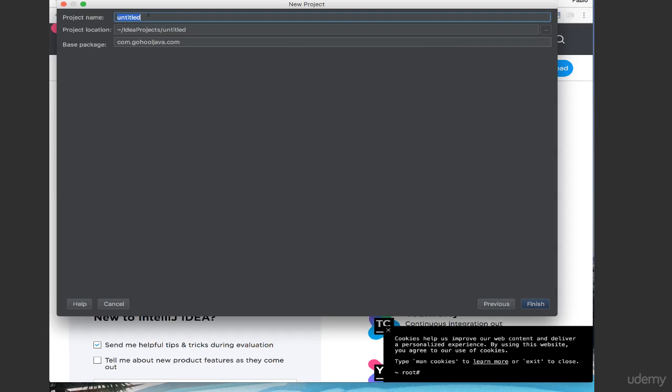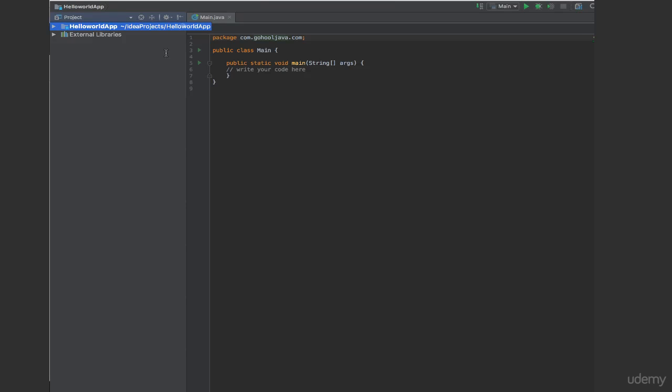And of course now here we are going to have a title. Let's say Hello World App. Everything else you can of course change, like the location where you want your Hello World app to be. And the base package, you probably won't have this. You will have something like example. Just keep it as it is. For me, I went ahead and put gohuljava.com. This is the base package name, which we'll get into in more detail. Not to worry if you don't understand what all of this means. Okay, so go finish.